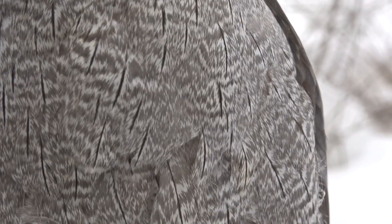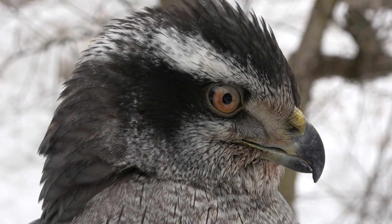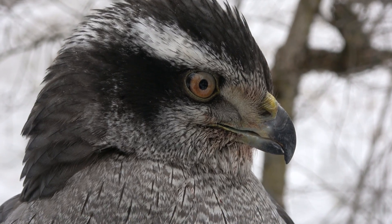If you have a goshawk, it's not just a matter of arriving at proper training and dialing in a great system. You constantly have to be adjusting the weight, adjusting the food on the lure, deciding whether to hunt multiple quarry items or let the bird crop up on one. You're always adjusting with a goshawk. They can also have brittle feathers — their feathers are bendable yet brittle — so you have to give extra consideration when traveling with or housing your bird to make sure the tail and wing feathers don't bump into something and break. But other than that, it's a wonderful multi-purpose bird that can hunt all kinds of environments.